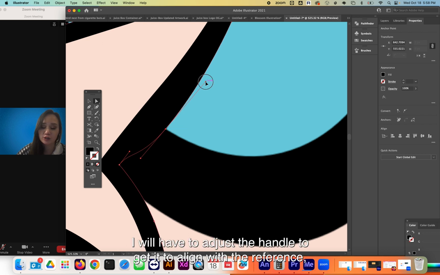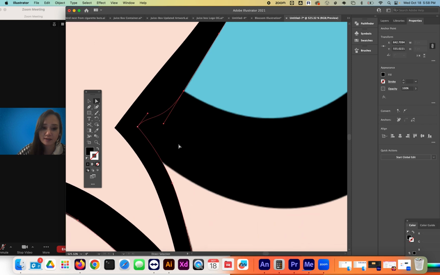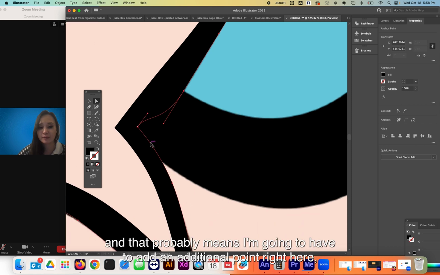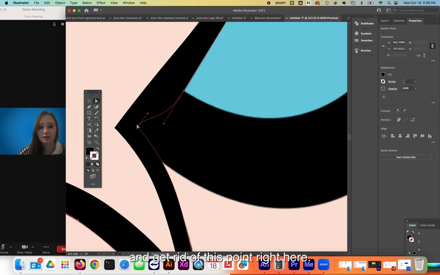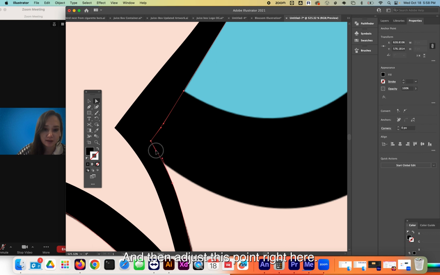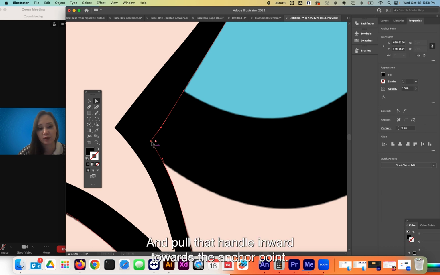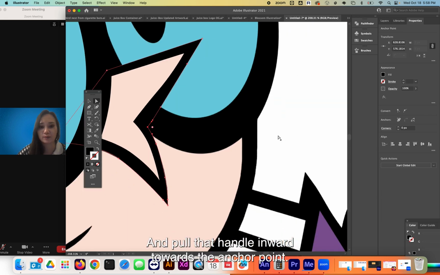I will have to adjust the handle to get it to align with the reference, and that probably means I'm going to have to add an additional point right here and get rid of this point right here, or simply take this point and drag it over and then adjust this point right here and pull that handle inward towards the anchor point.